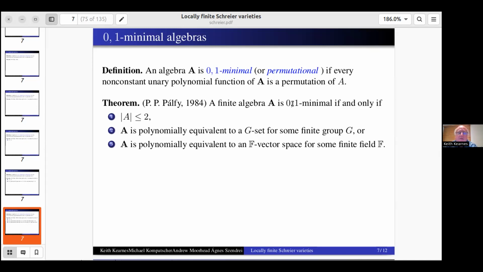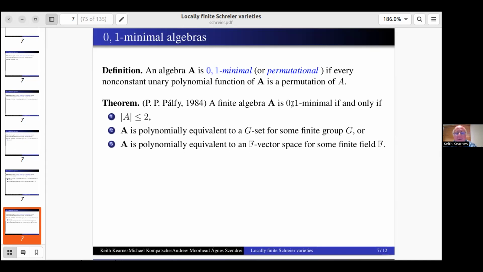Okay, now if you look at this, I hope that number 1 is kind of obvious. There's no algebra part in number 1. It's all combinatorics. That is, if you have an algebra and it has at most 2 elements, then any function from that set to itself will either be a permutation or be constant, because 2 is a small number.